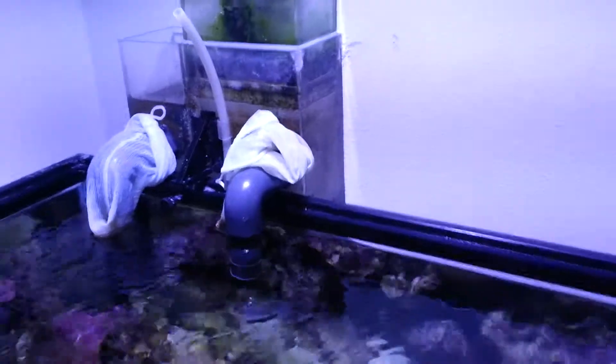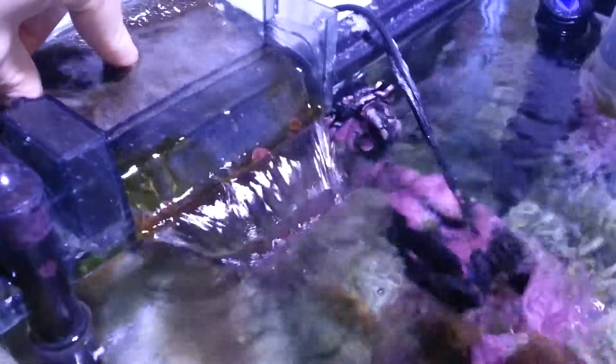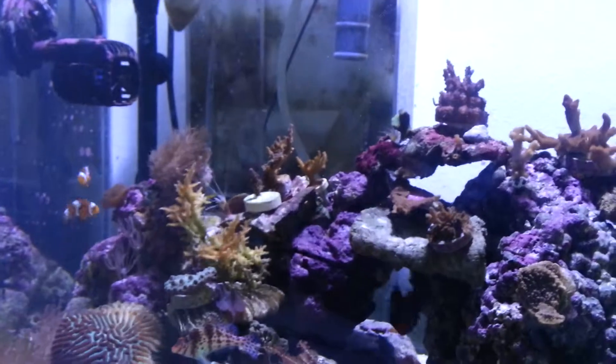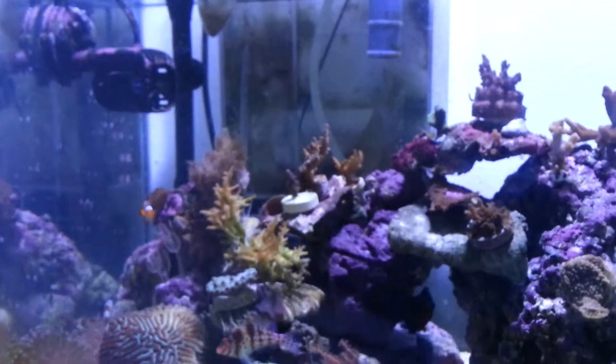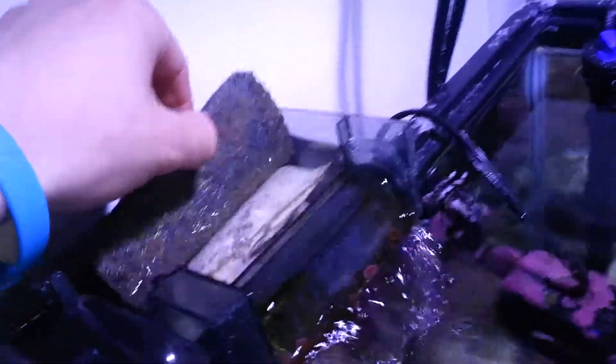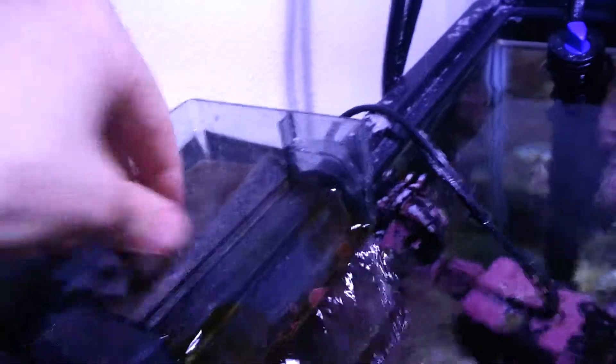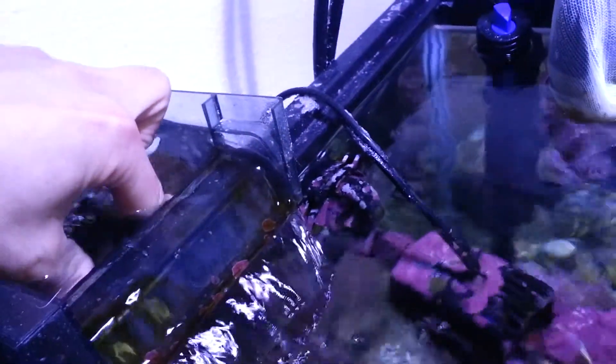Hang on the back, it's not pretty. This thing's in my bedroom — I don't really care, it doesn't bother me. It does get some nice gunk filtered up in it — empty it every couple days. I'm also running an AquaClear hang-on-the-back filter, mainly because I can put media in it. Right now I'm using an Acurel nitrate pad and I'm also using Purigen in here which I really like. It's just a cut-to-fit nitrate pad and my nitrates seem to do pretty good that way.